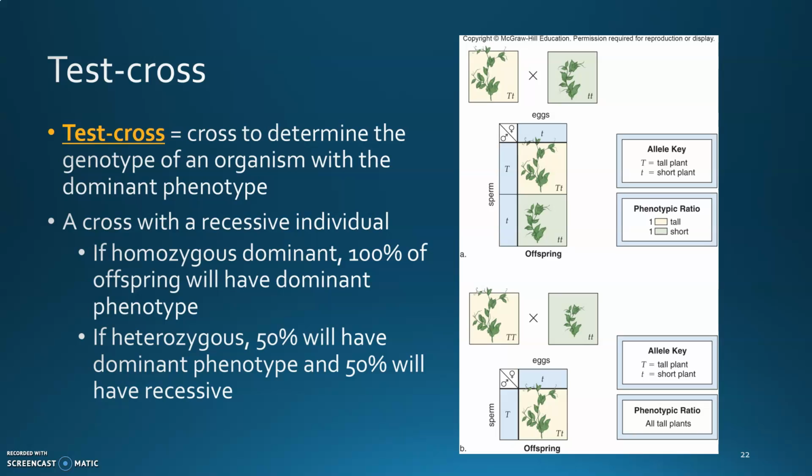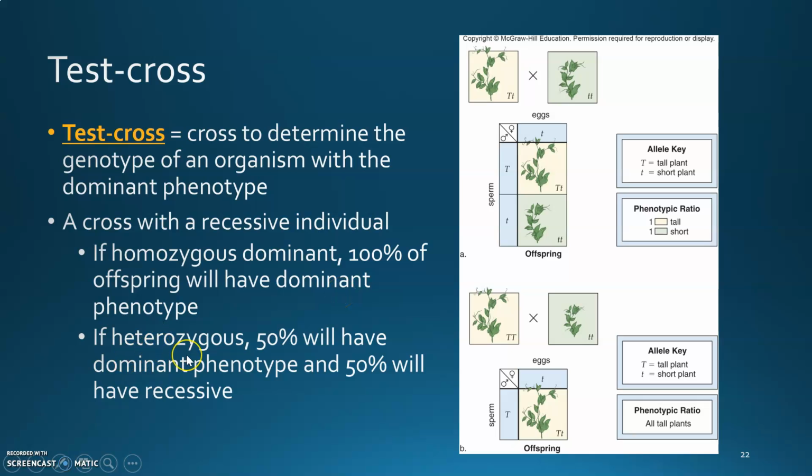The answer is we can do what's called a test cross. And a test cross takes the organism with a dominant phenotype, like the black mouse from the previous example, and crosses it with a recessive individual, or white mouse, like that previous example. And just like we did in those two crosses, what you would notice is that if the dominant phenotype mouse is homozygous dominant, 100% of the offspring resulting from this test cross will also have the dominant phenotype. So a big B, big B mouse crossed with a white mouse will result in all heterozygous offspring, therefore all dominant phenotypes, right? All black mice.